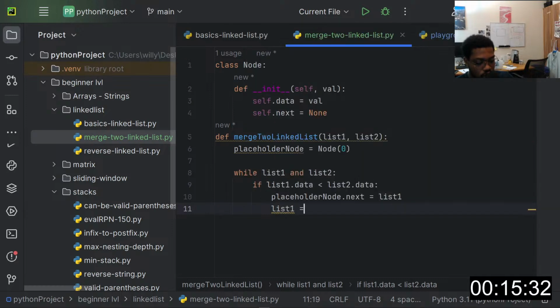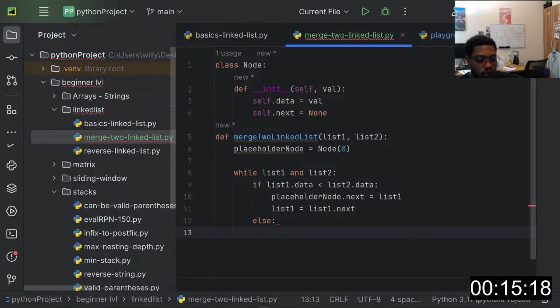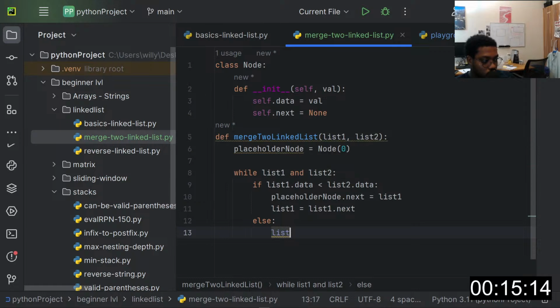So list one should be equal to list one dot next.